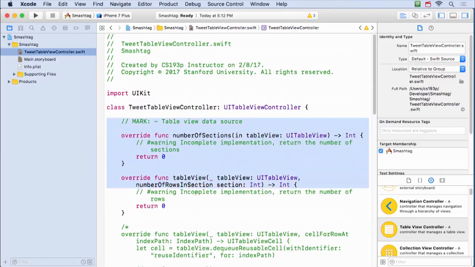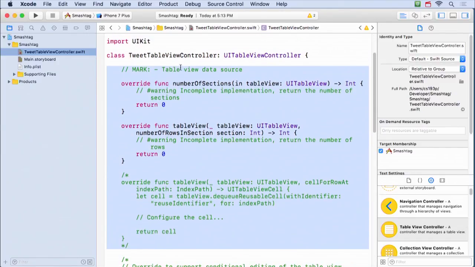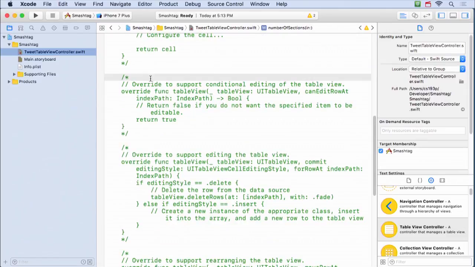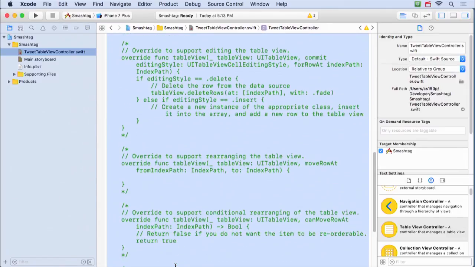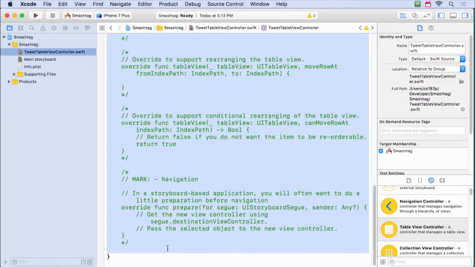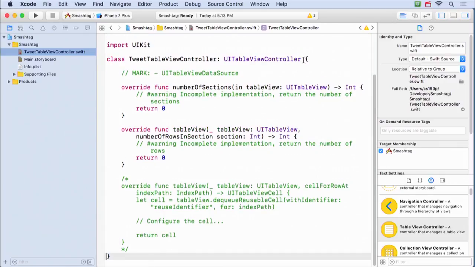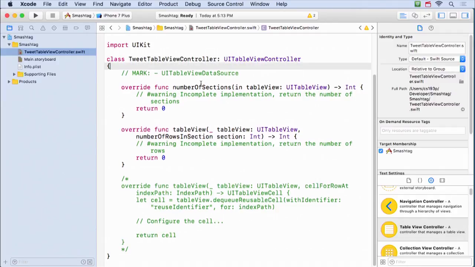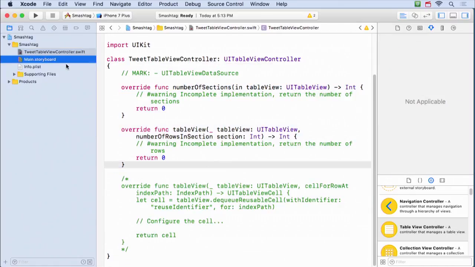But you'll notice the table view controller also has some extra stuff. Ooh, you recognize those methods? Number of sections, number of rows in section, and cell for row at index path. These are the key UITableViewDataSource methods here. Now there are some other UITableViewDataSource methods here as well. These are for things like deleting rows, moving rows. So when you're doing your extra credit or your final project, you'll be wanting to not delete those, but I will delete those just to make our code a little bit cleaner here. Okay, so that's our UITableViewController subclass. We'll have to implement these in a second, but let's go back to our storyboard.